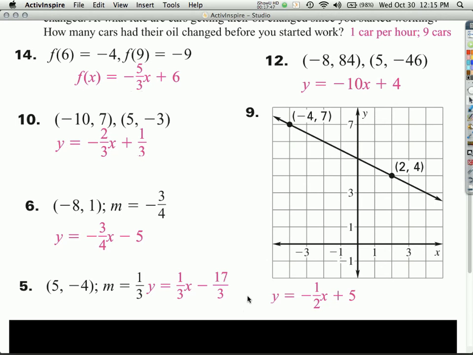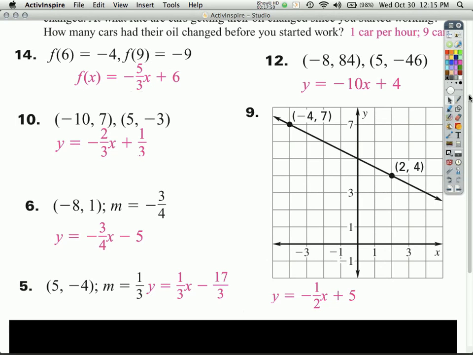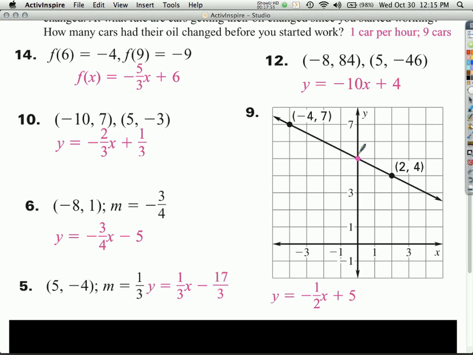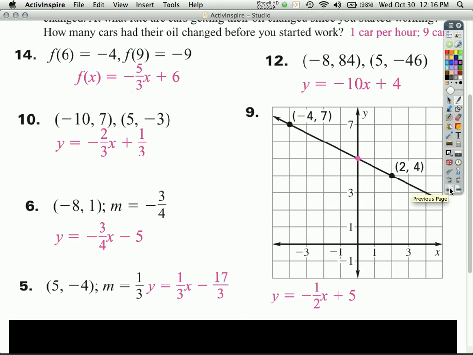For number 9 you're talking about. Yeah, if you can clearly see where the line crosses the y-axis, if it crosses a lattice point, all these grid lines are called lattice points. If it crosses a lattice point right on the y-axis, then it's easy to tell that that's a 5. If it didn't, if it crossed like here, then you would actually have to calculate it using the methods that we've studied. But if you can see it, then that's good enough, okay? Thank you for sharing, that was excellent. Other comments, questions on any of these?